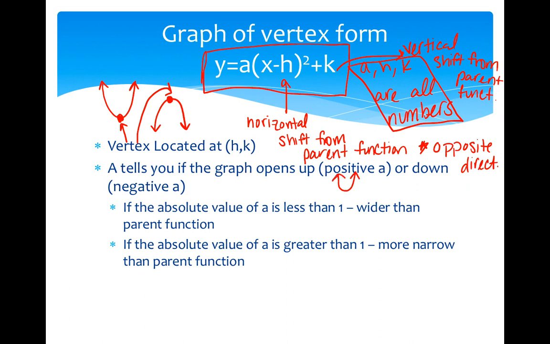And if you have a negative A, your graph's going to open down like this one here. So that's kind of a lot in one slide, but we're going to take a look at how it relates to some examples. So we're going to look at an equation, and we're going to talk about how it would be different from the parent function. And then eventually we'll graph it as well.